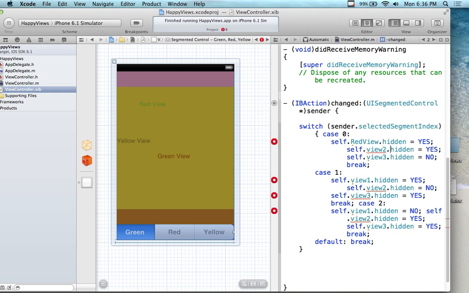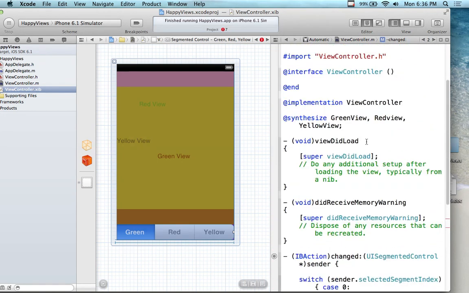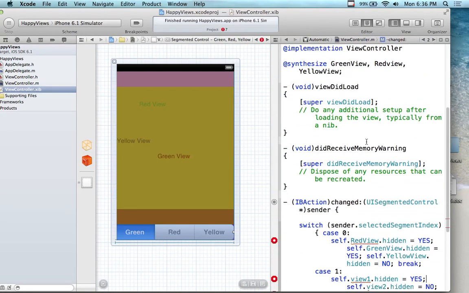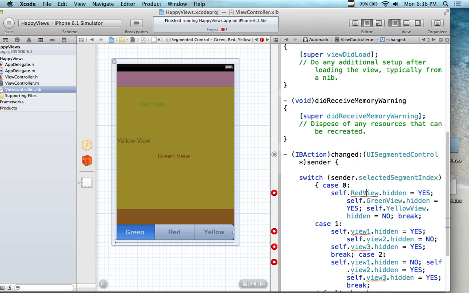And then I have a yellow view, no, red view, green view, and I have a yellow view. Did I call it red view? Or, oh, redView's got a lowercase v for me. Of course I have typos in here.